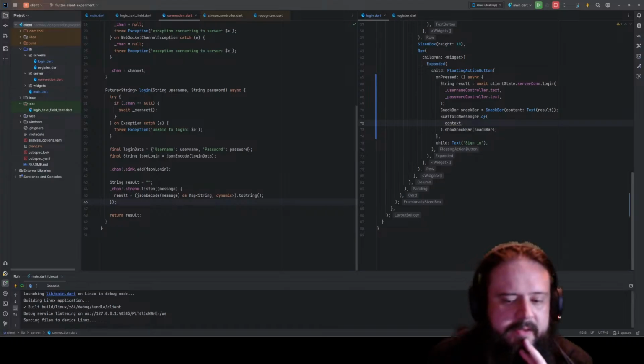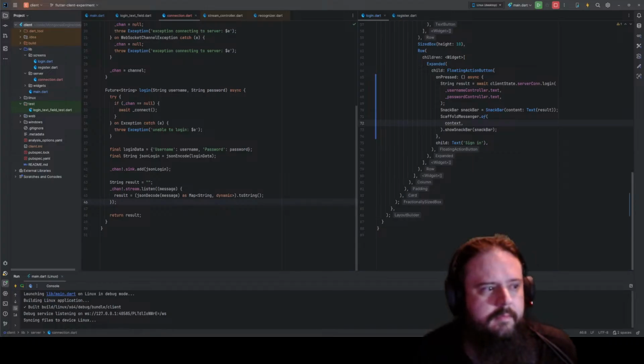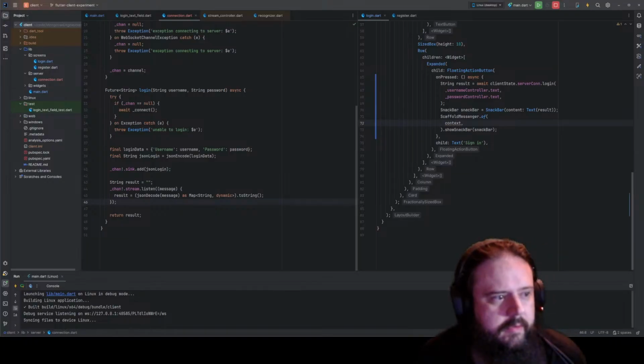Maybe it's because I converted it to a string. I don't know if that's correct. Okay. Decoding.